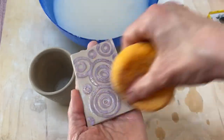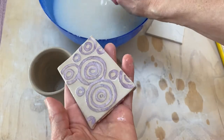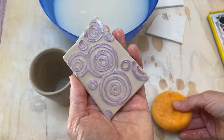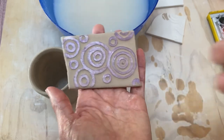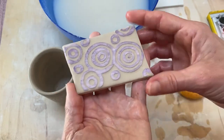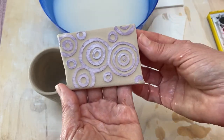One of the things I love doing with this is, after it's bisque fired and it comes time to glaze, I like to use something translucent like a celadon glaze, a shino glaze, or glazes that break over edges and show a lot of texture. That's one way you can enrich your work and put some texture on there even if your piece is already bone dry.